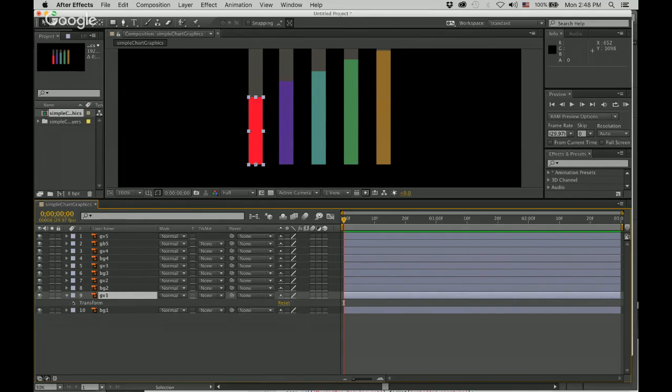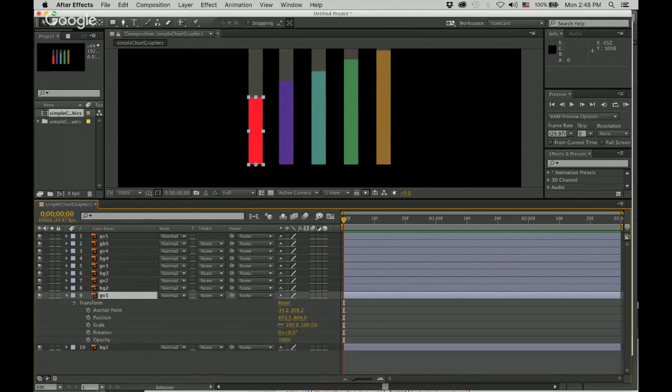Okay, so this is different than any other software that we're using. All this stuff is in the timeline, and the reason is you want to be able to set keyframes and then set specific values and see how that's going to unfold. Okay, so we're going to go to where it says scale, and then, having our timeline at the 0 mark, we're going to click this stopwatch.